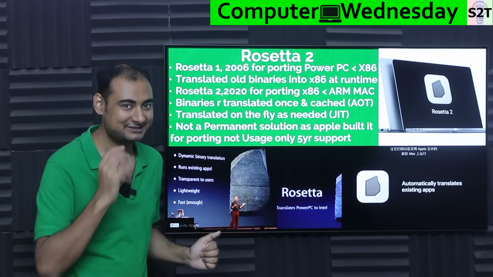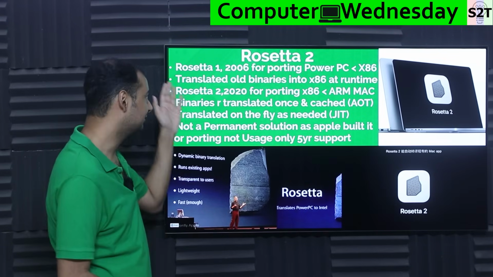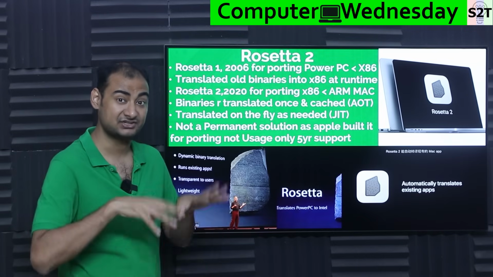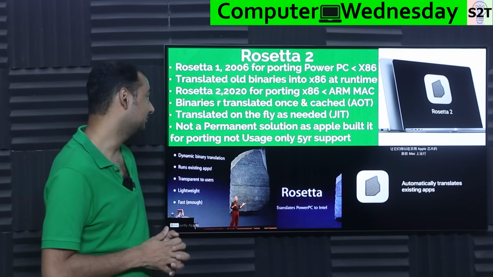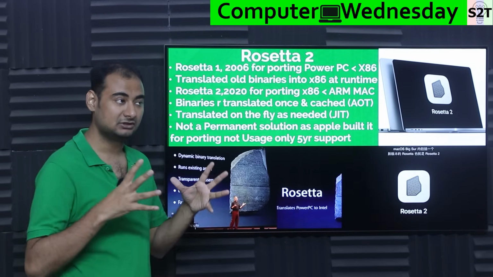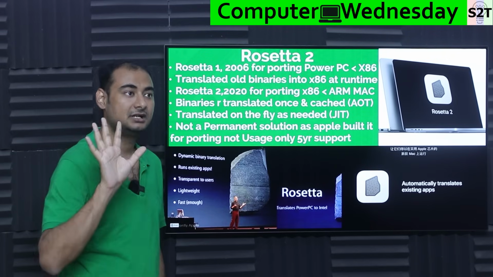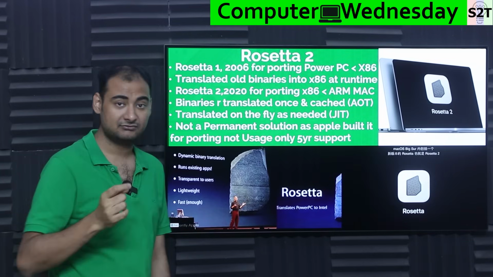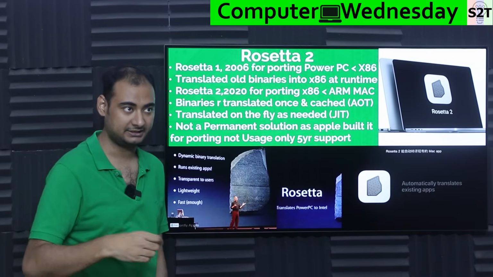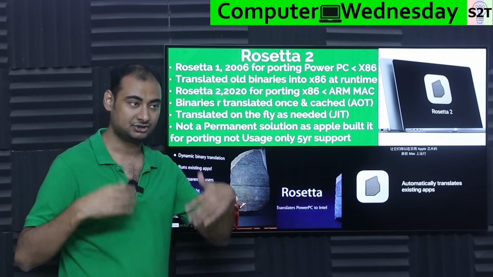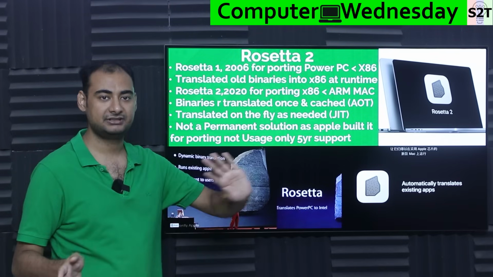Now again, this was their first attempt. It was not smooth sailing, but you have to understand the 2006 market was completely different versus right now. So they did that, and a lot of learning happened, and they always created a 5-year time buffer, meaning Rosetta 1 was never meant to run for long. It was just like, this is a buffer time, change everything, by the 6th year we're going to shut this down.